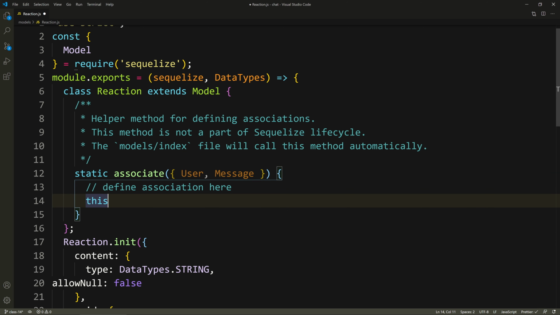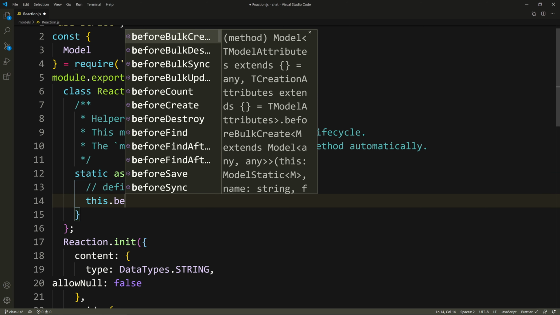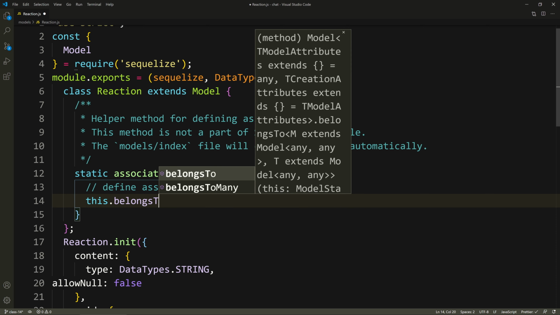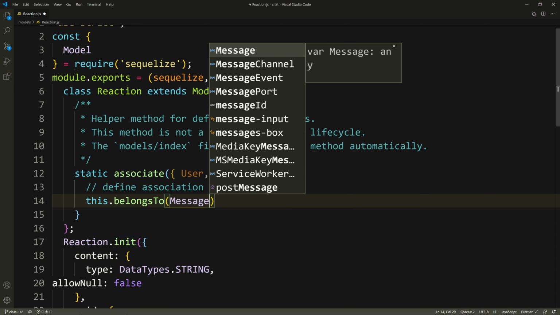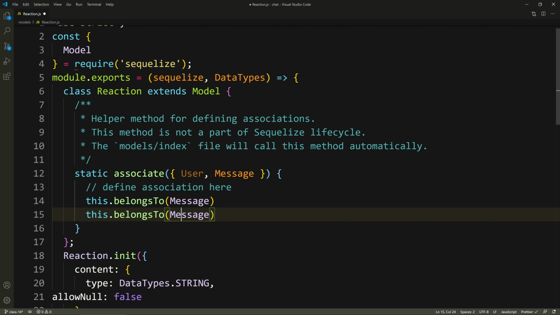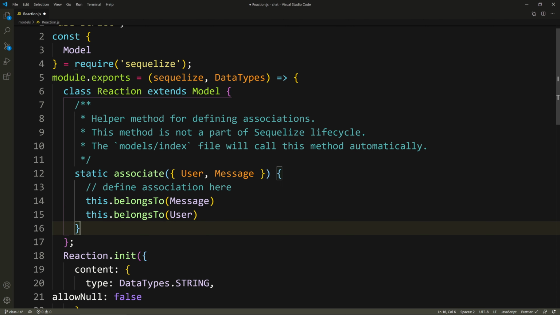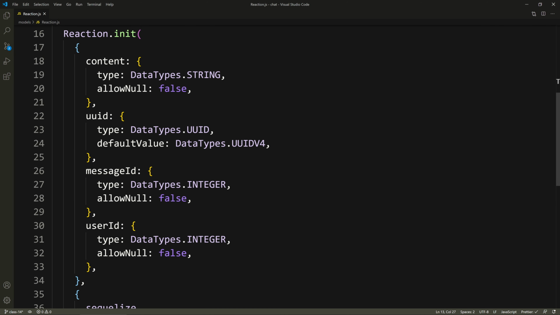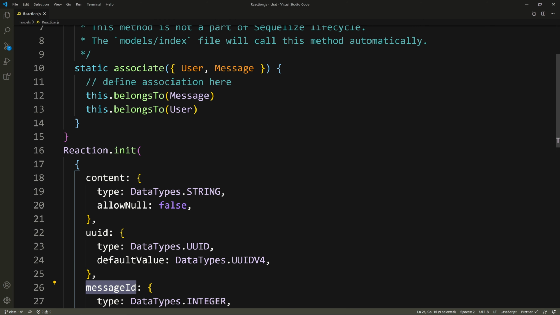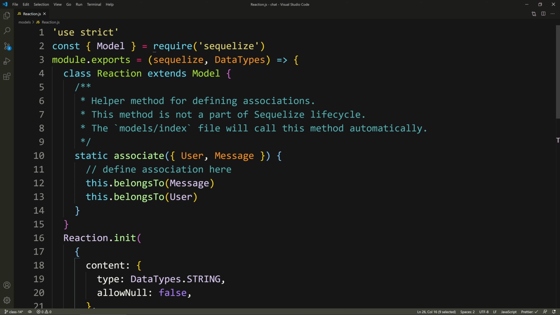And here we'll say this.belongsTo, and you can read this in the documentation, by the way. We'll pass the Message model, and we can repeat it one more time and pass the User model. This by default will be fetching these fields, and then based on the value of these fields, fetching the model that these fields pertain to. And we'll see this in action in a second.